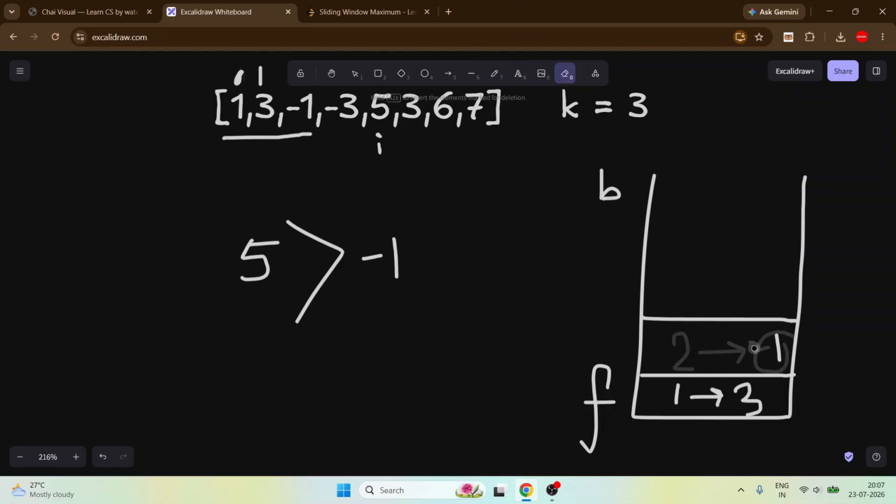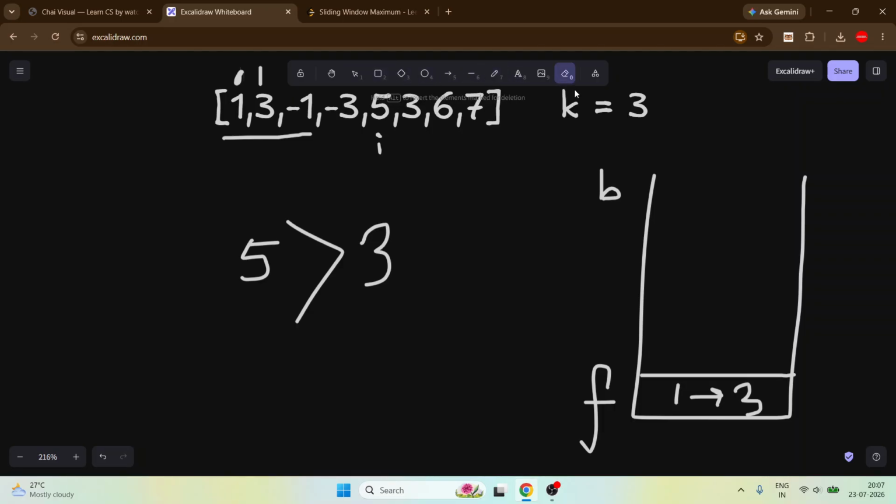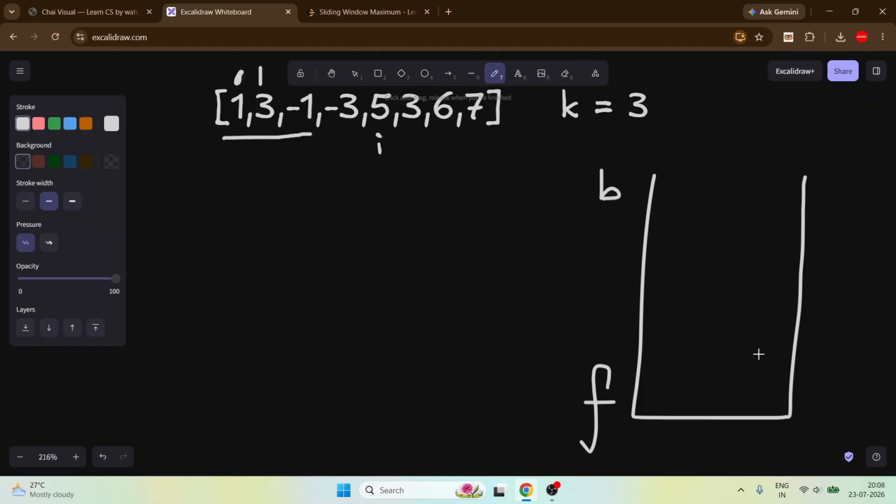Remove it. Is this 5 greater than 3? Yes, this 5 is greater than 3. So just remove this. And after removing all of this, just enter 4, the index of the value 5.